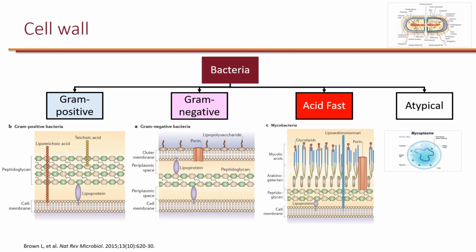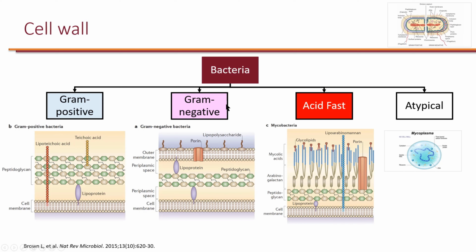And some of these bacteria, when you use the Gram stain, they will turn blue, and we call that Gram positive. So something that's particular about Gram positive is that they have the cell membrane, and then outside of the cell membrane, they have a thick layer of peptidoglycan, and this is the cell wall that gets stained blue. And then we have another group of bacteria that are called Gram negative.